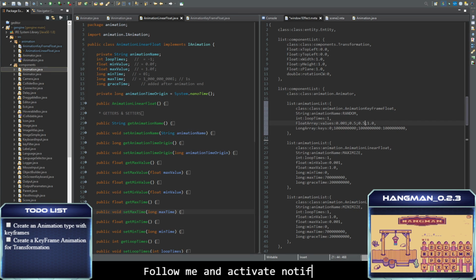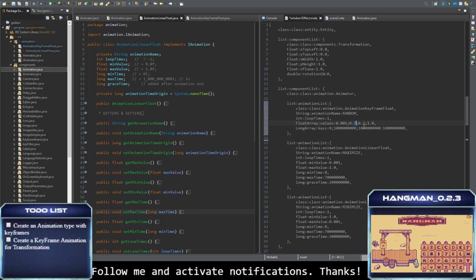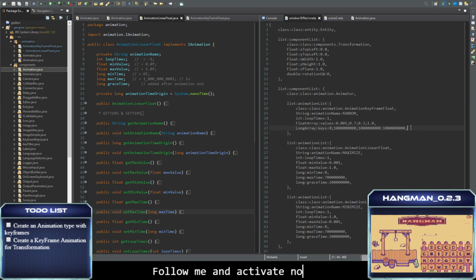Okay, so when we maximize or we create the random, we can replace maximize with this new animation. What we will do is just increase the size to 70% of the maximum window, then decrease again, and then maximize. So it's more or less like a twice animation. Okay, so we need to implement this here.